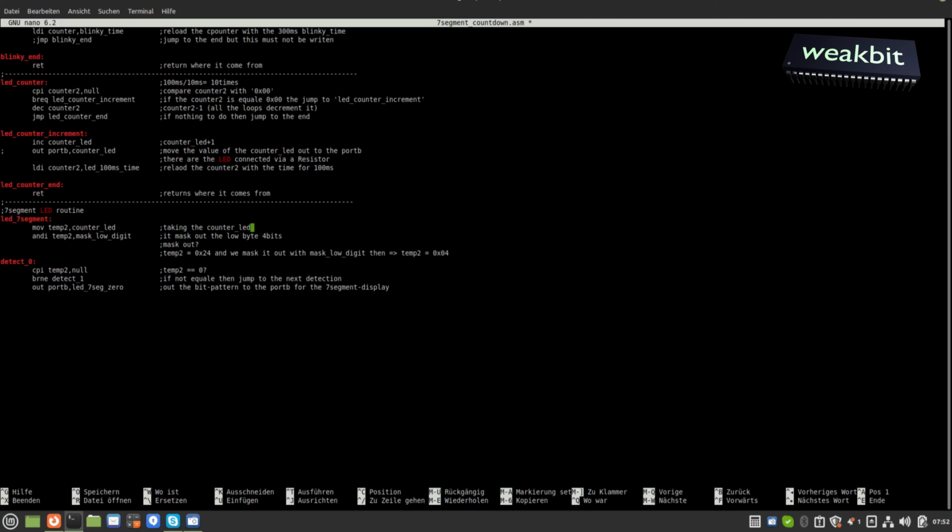If counter 2 equals, jump to counter increment. We decrement it because we are counting down for the countdown. We count from up to down.